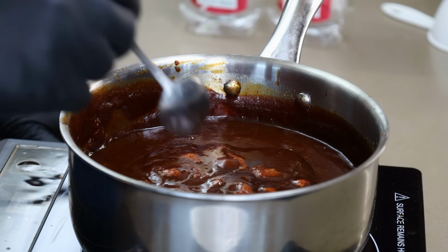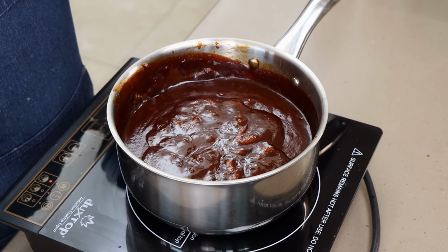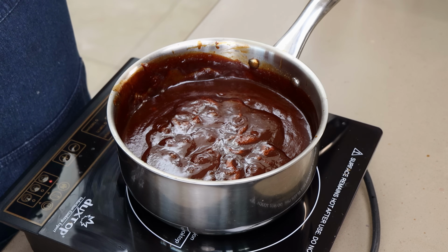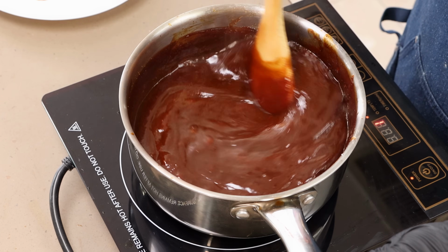All right, we've been going 20 minutes. Let's get a little taste. To me, that has just enough kick from that chipotle. Again, if you want more, you can add more. You can make it spicier. In fact, this is that kind of sauce. You can add anything you want to it. You can add hot sauce to it, really make it your own. But really for me, this is that bacon chipotle barbecue sauce. And it is tasting terrific.